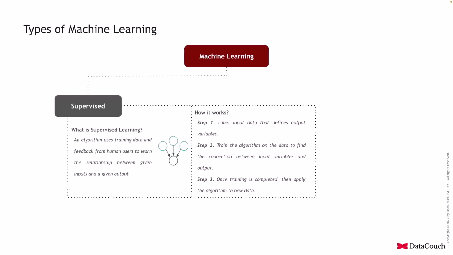We can say there are a lot of examples for supervised learning, like predicting housing price. This is a regression problem. Then there is the classification problem that we just discussed, like spam or not spam. So here labeled data is used, and it is solving by mapping the labeled input to a known output. Yeah, so this is how the machine learning model is learning.